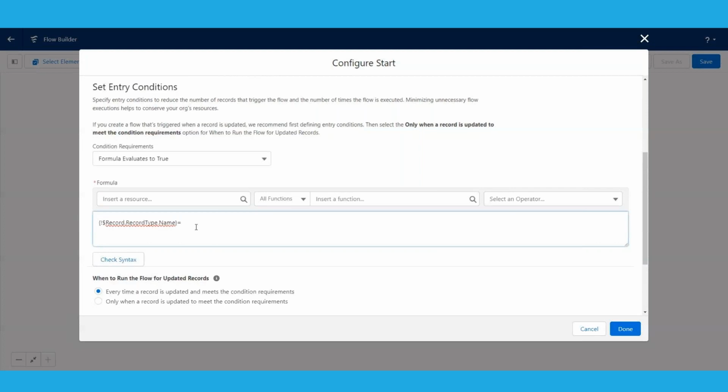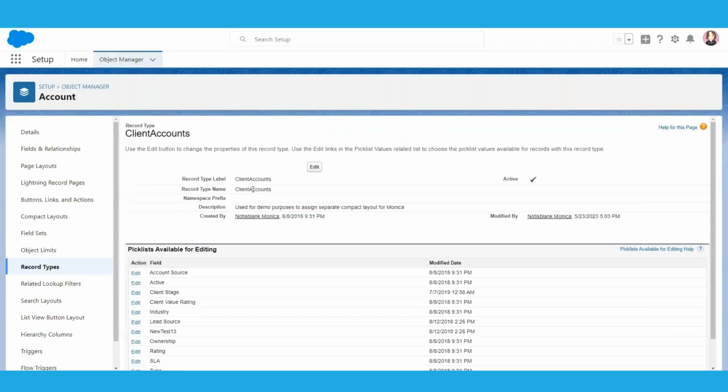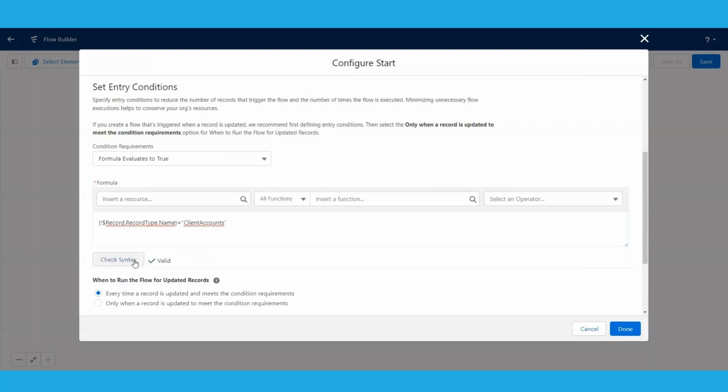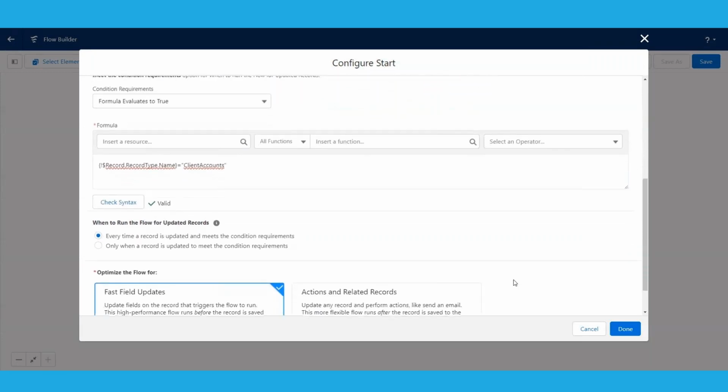And now if I use this as my criteria and I get my name from my record type and get it exactly the same, there we go. I now have a criteria that is not hard coded.